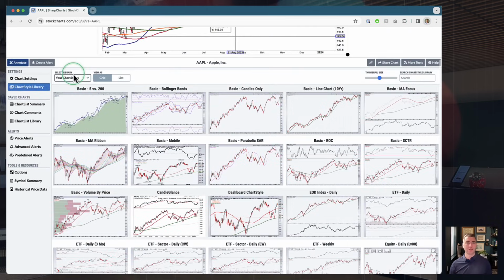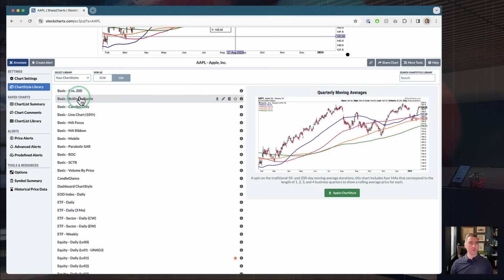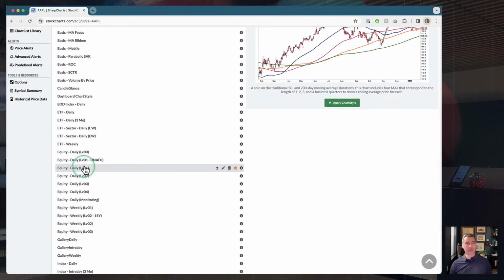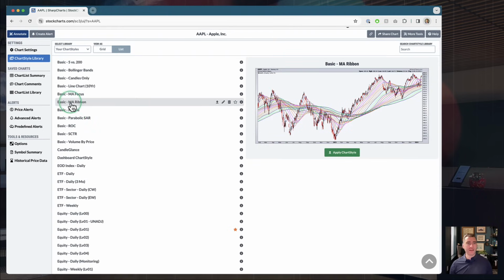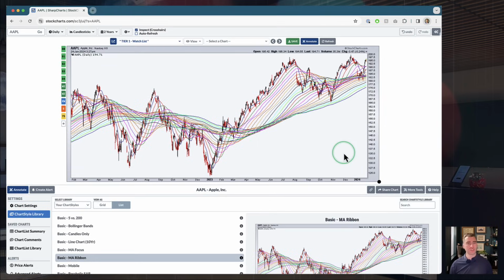I can access those either as a grid, sort of that visual grid, or if you know where you're going, you want to put them in list view, you can also look at that list view to see those in here as well. You can give any of these a click to sort of preview that right over on the side. And then if you want to apply that, you just hit apply and that'll pull it right into the SharpCharts Workbench. And as you can see, it'll also kind of bring you back up the page. You don't have to worry about scrolling around quite as much.